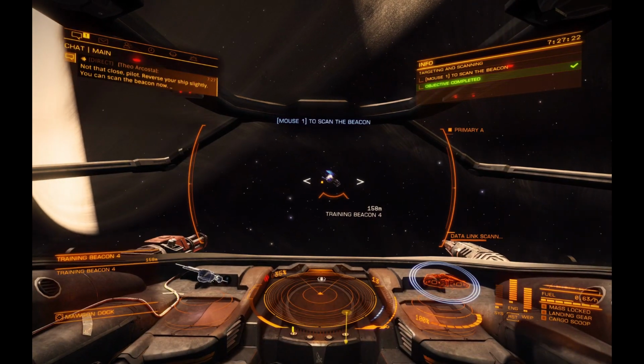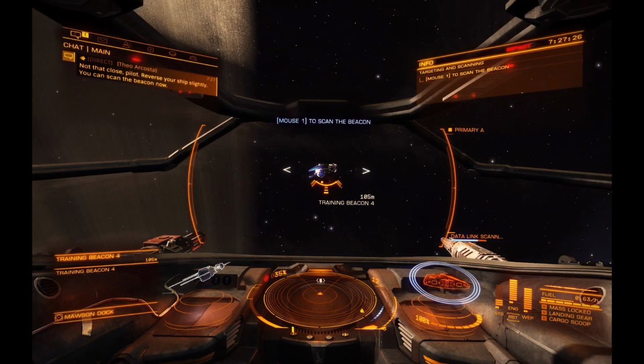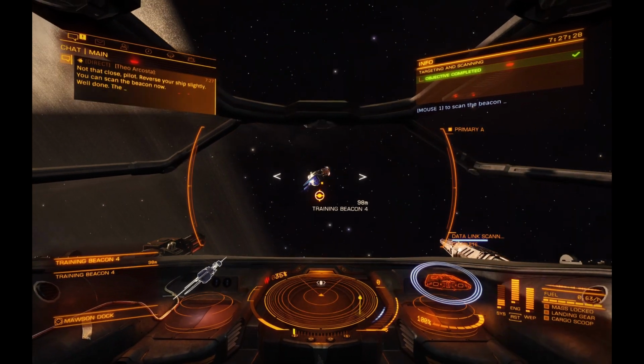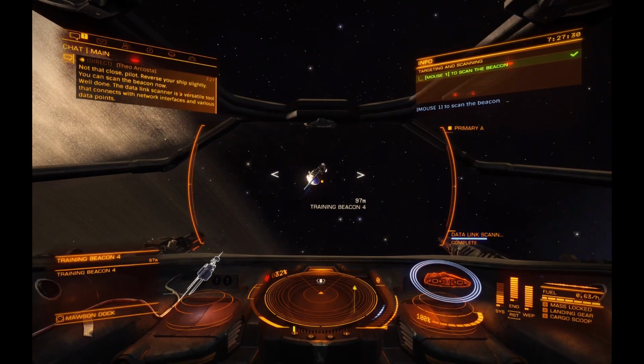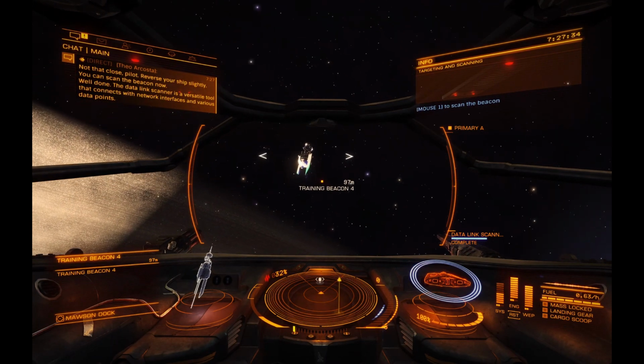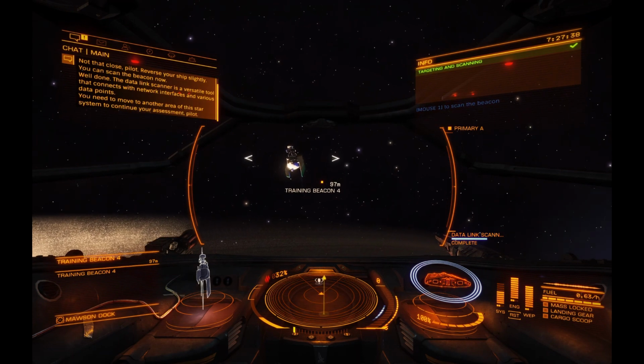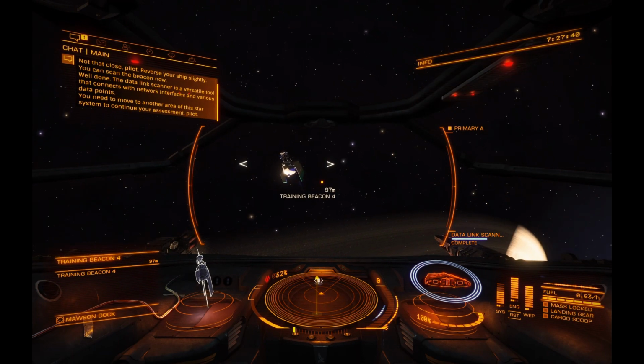You can scan the beacon now. Well done. The data link scanner is a versatile tool that connects with network interfaces and various data points. You need to move to another area of this star system to continue your assessment, pilot.